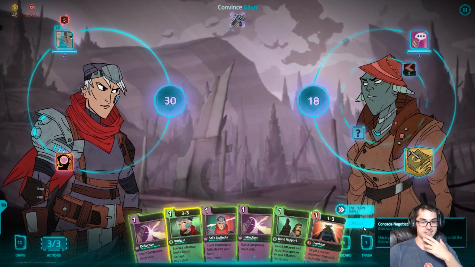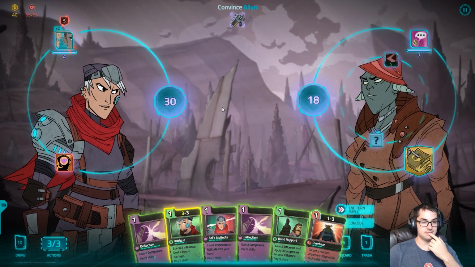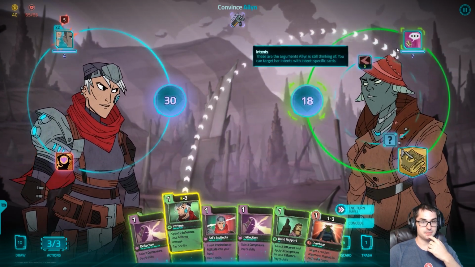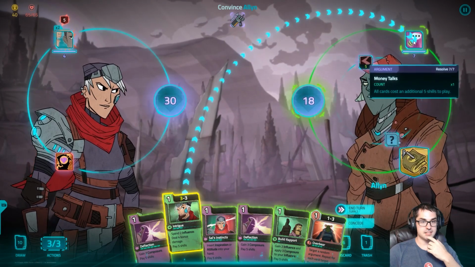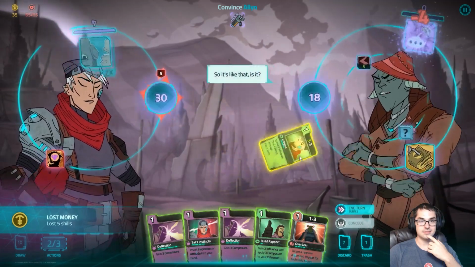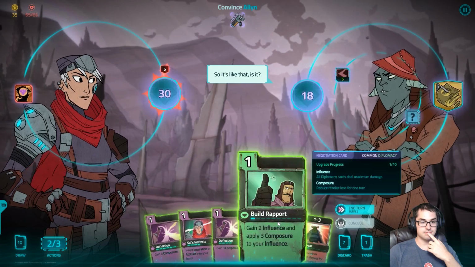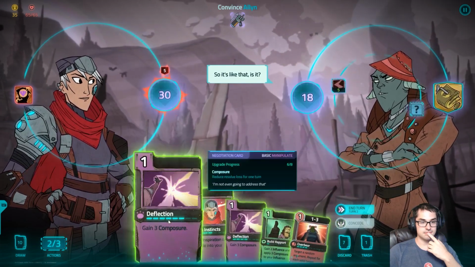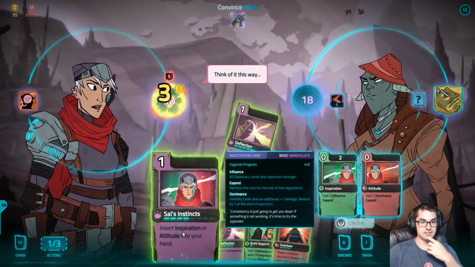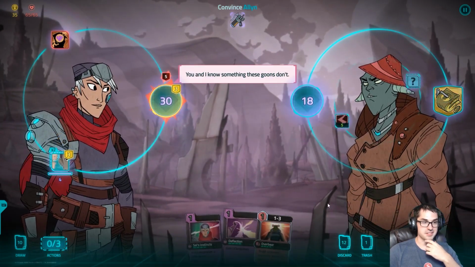Yeah, I can concede. Give up and lose the negotiation, but why would I do that? Now, why would I do that? Let us get rid of your money talks. Gain some composure. Let's gain some more influence back, as we spend that on a lot of things.